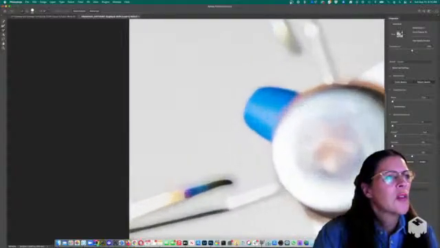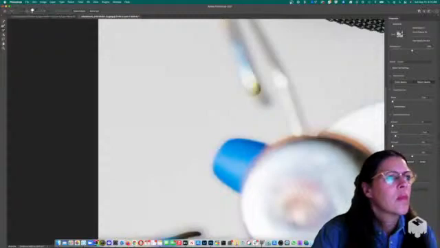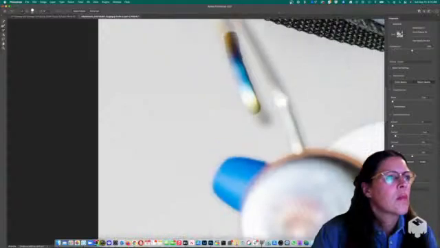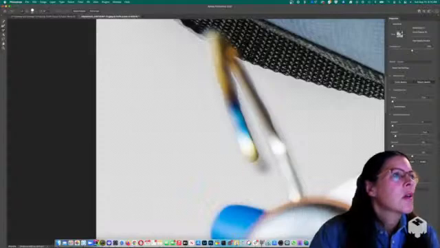See if I can move this. Still too big. All right, let's check.